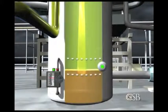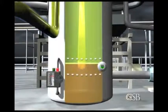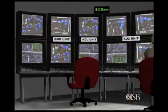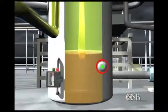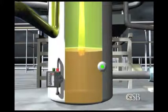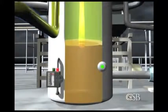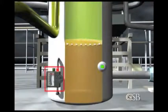At 3:09 a.m., as the liquid neared the 8-foot mark, a high-level alarm activated and sounded in the control room. But a second high-level alarm, slightly further up the tower, failed to go off. By 3:30 a.m., the level indicator showed that liquid had filled the bottom 9 feet of the tower, and the feed was stopped. The CSB later estimated that the liquid was, in fact, at a height of 13 feet. But operators could not know the actual level because the indicator only measured up to 9 feet.